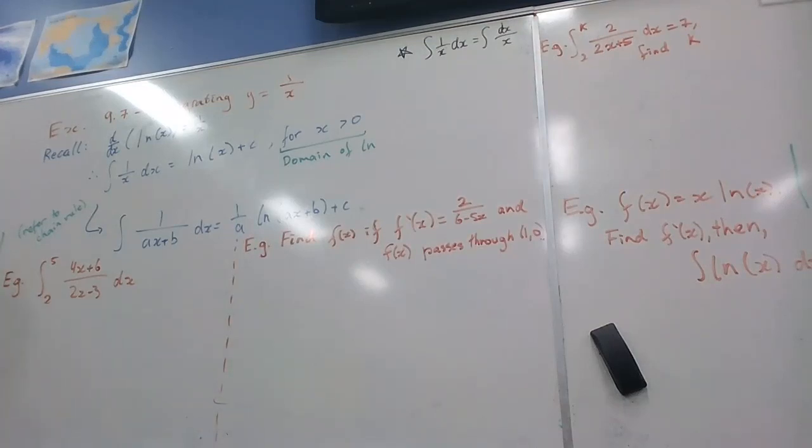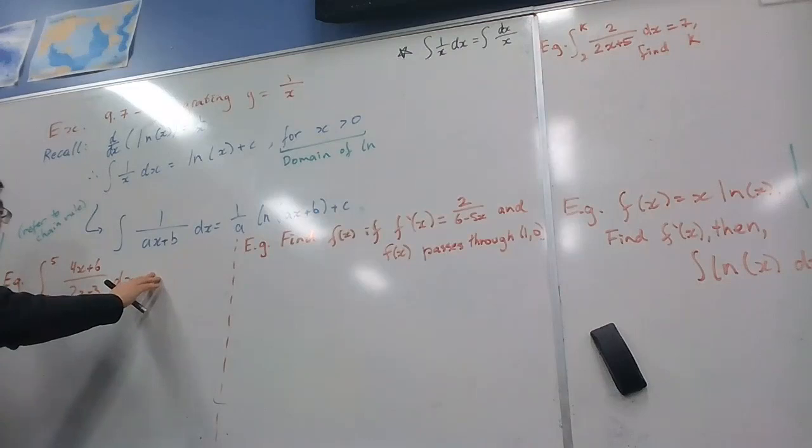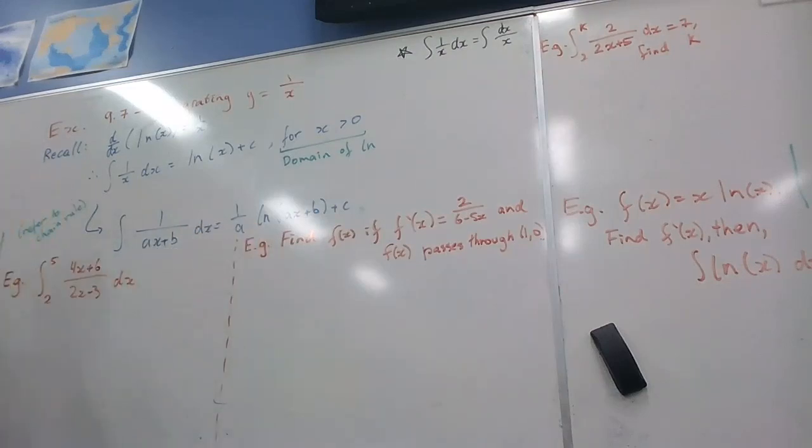Referring to the chain rule, it works backwards and makes sense that the antiderivative of 1 over ax plus b equals 1 over a, so the coefficient of the x, ignoring the b for now. So 1 over the coefficient of x multiplied by the natural logarithm of ax plus b, so that's our function on the inside or the bottom, and then plus c, of course, at the end. So it's a pretty straightforward formula after the fact.